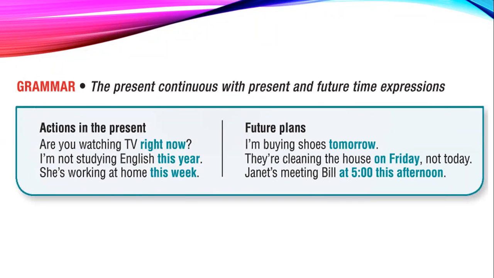Okay. So notice that when I use expressions that indicate that the action is happening, aunque sea la expresión larga, un año o una semana, pero está pasando ahorita. Está pasando en el momento. Okay? Puede ser que empezó a estudiar inglés ayer y que va a seguir todo el año. Pero está pasando. Pero cuando digo el viernes, todavía no es viernes. Mañana, todavía no es mañana. Y aquí cuando dijeron esto de la reunión, me imagino que lo dijeron en la mañana. Okay, so this afternoon. So, we can use the present continuous to talk about the present, and we can use the present continuous to talk about future plans. Okay?